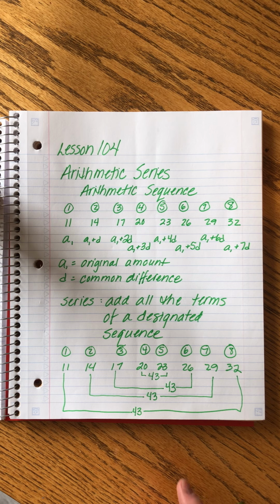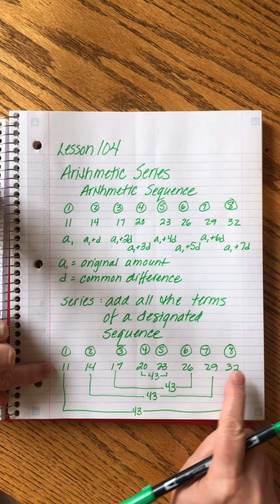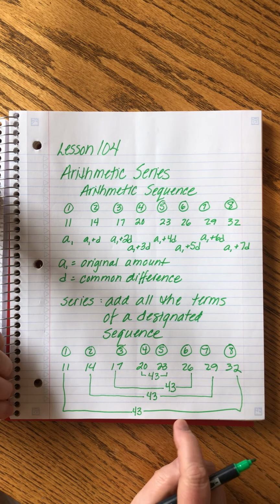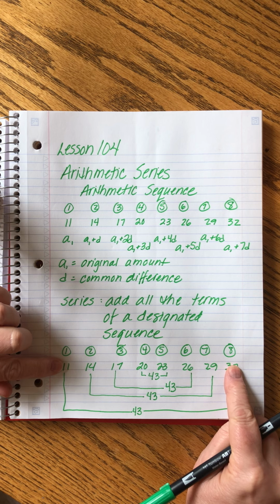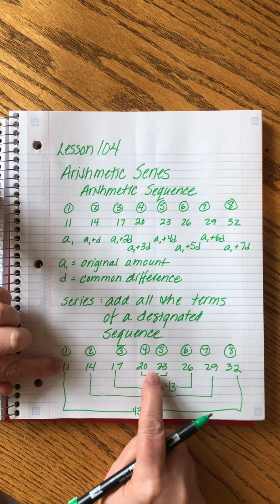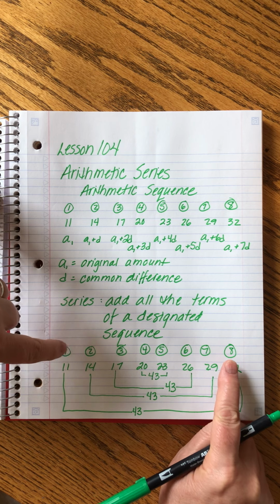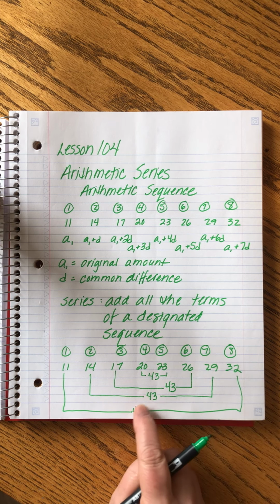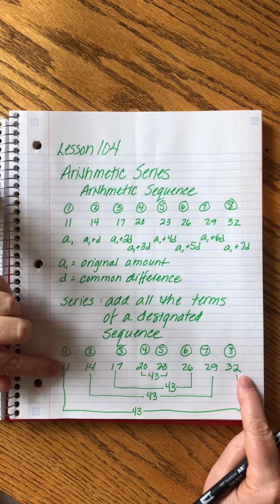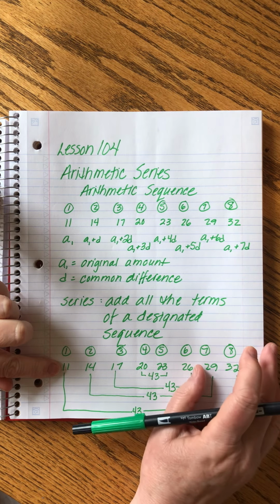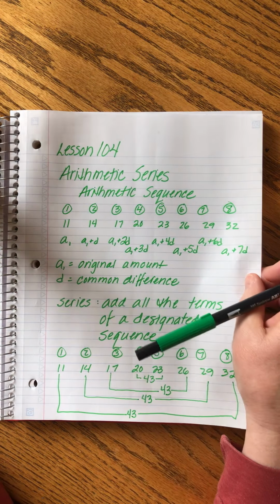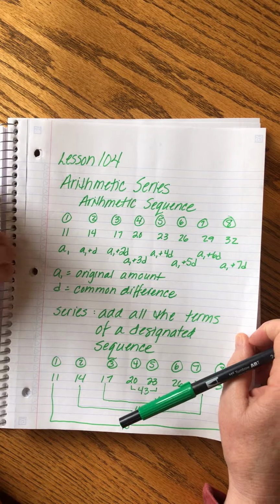What we realize is that for every number of terms in here, we had 8 terms, and when we paired them off, if you take the first and the last number and multiply it by 4, right? Because it took 2 terms. There were 8 terms in all. You have to pair them. So that's 8 divided by 2 gives us 4 43s. And we got the first 43 by adding the first and the last. So we can write that. I'm going to write it. We're trying to create a formula is what we're doing here. So let me write that.